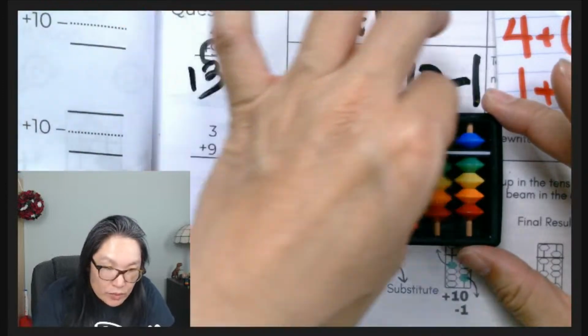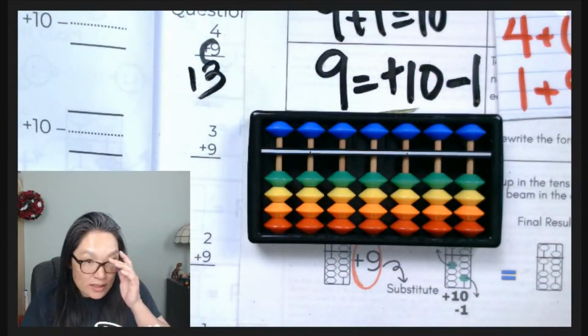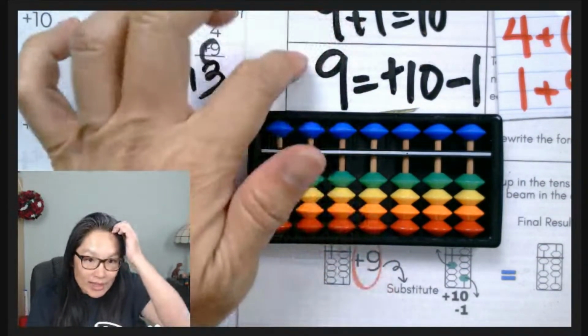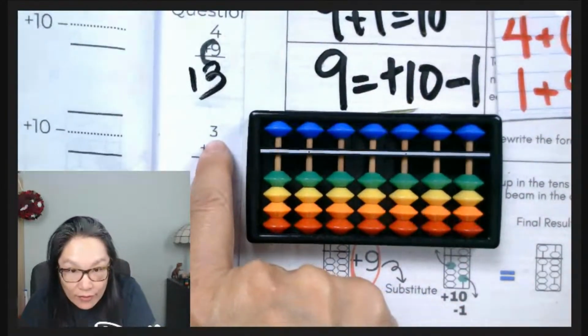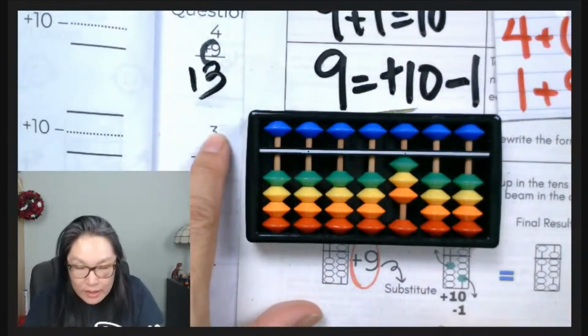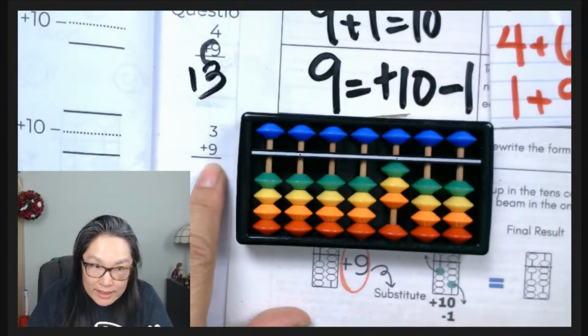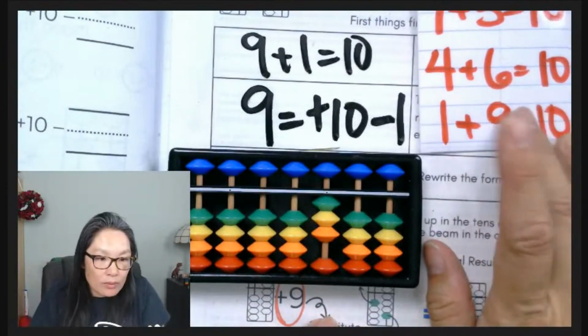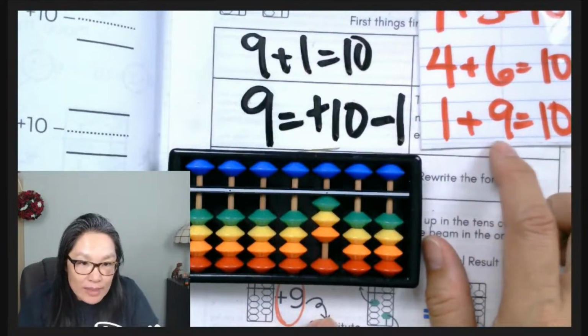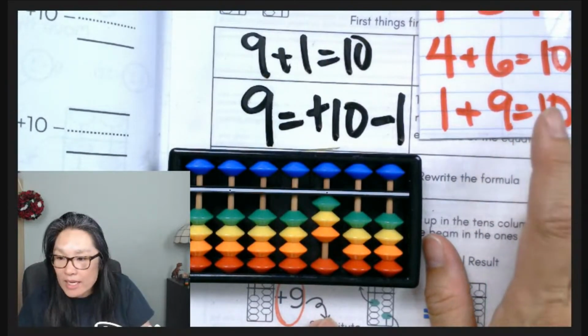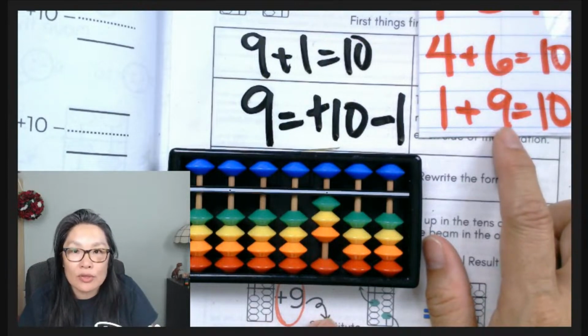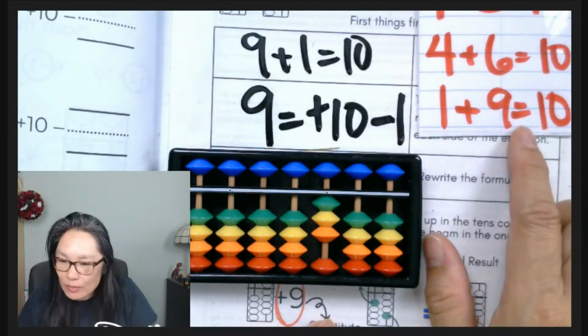So what we're doing is we're just learning how to move the beads. And this is a formula. So you know a little bit about how to add a 10. So when we look at it, we have 3, we add the 3, and then my formula is here because we're teaching the children how to make a 10. When we teach the kids how to make a 10, we're going to utilize this. We're going to make our numbers work. We don't want any freeloading numbers. No freeloading numbers. So what does that mean?